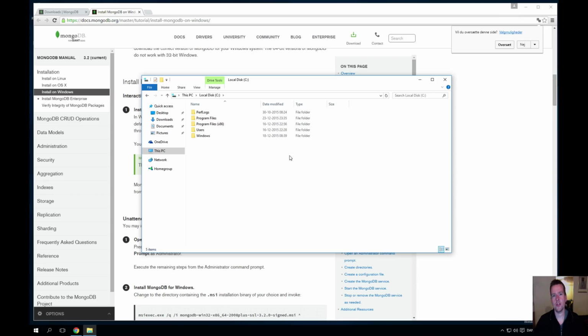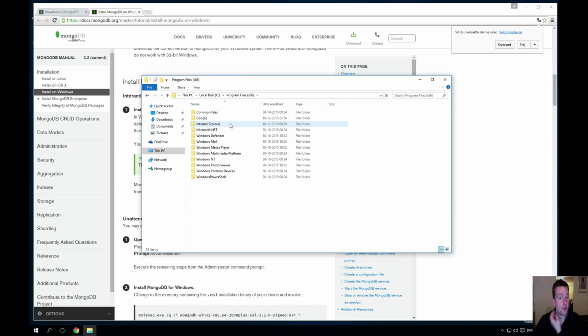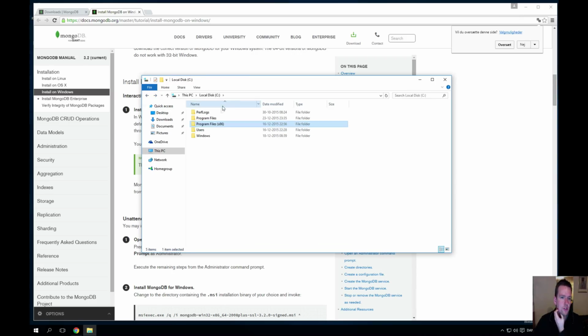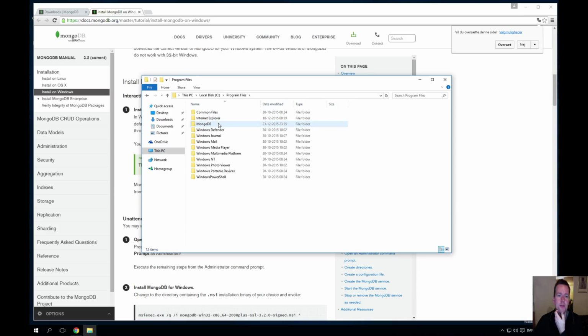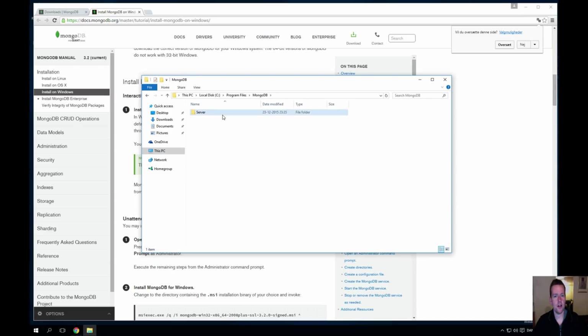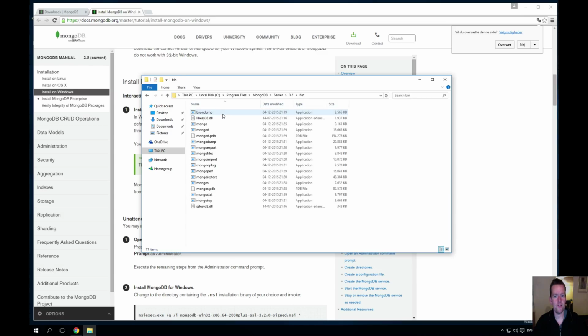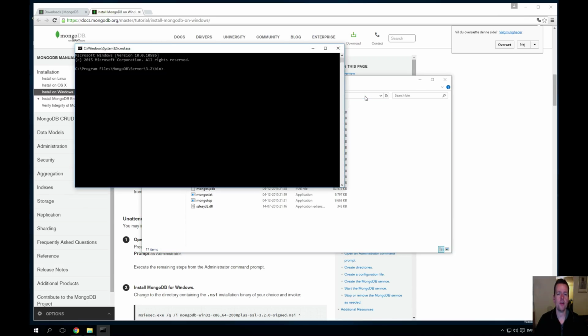Now I might as well tell you that we're going to use the terminal, or a command prompt at least, a lot, so you won't avoid getting into that. But I'll find my Mongo database in here, and I'll go all the way into the bin folder. So program files, that's the default folder where it installs. MongoDB server 3.2 in my case, because that's the version, and then I'm all the way into the bin folder. Now I'm clicking out here so it selects the entire line, and then I write cmd from here. Press enter, and then I'm right at that folder. So that's an easy way to get in there.